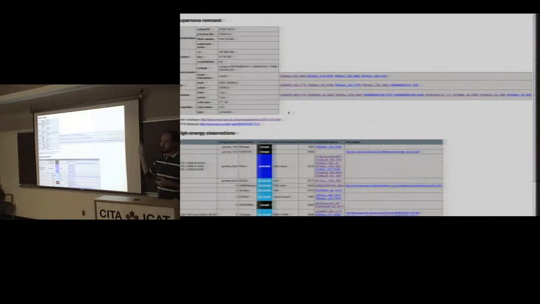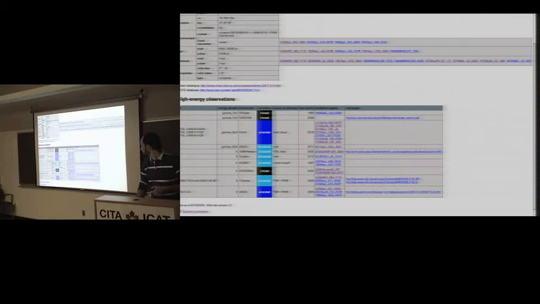The record for this remnant has more detailed properties and the list of all observations. So I'm assigning almost 1,000 records of high energy observations. And for each of them we are giving the references and the links to the ADS, and we are trying to say what we believe is observed. Sometimes it might not be related to the remnant, but it's still important to know.